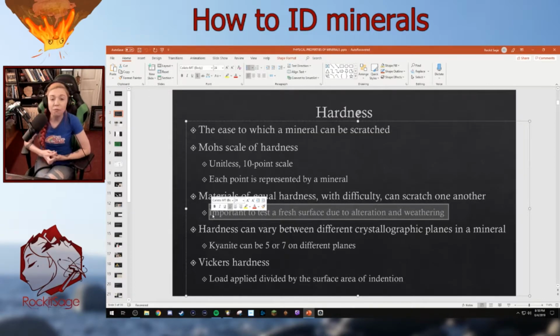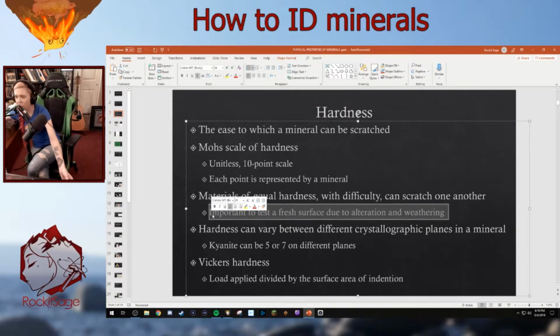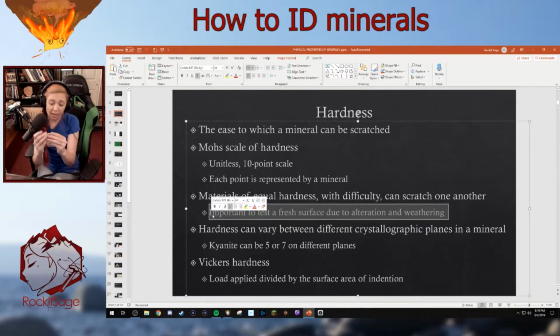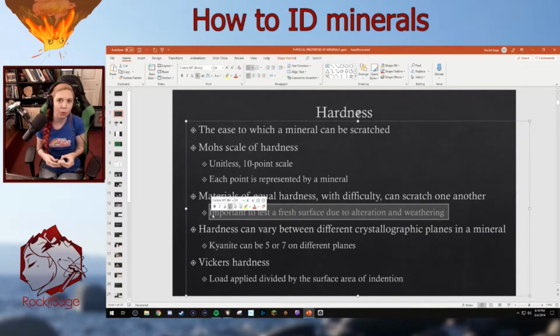Let's say you are out and about and you find a mineral. Like Nini did. She actually sent this one to me, and she's like, hey, what the heck is this? Well, it's actually really important if you were to break that mineral open to get a fresh surface, because you can actually have coatings of other minerals on it that can be deceiving as to what that mineral actually is. So typically what you do is you would collect a lot of the sample, so you don't mind pulverizing it, you don't mind breaking it open, maybe keep some that's pretty that you don't have to break. But it's important because the surface not only can be coated in other minerals, but it can slightly alter due to chemical weathering, for example. Does that make sense so far?